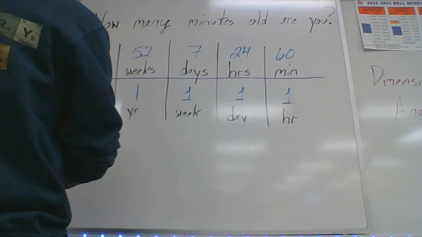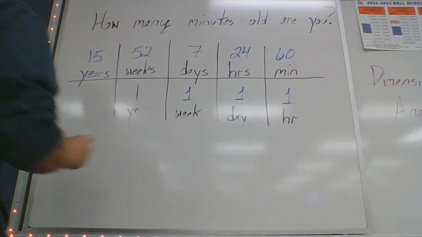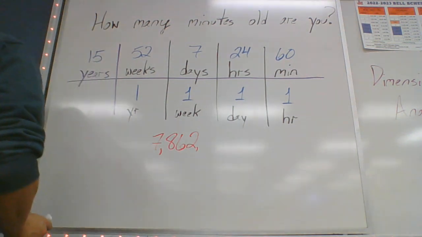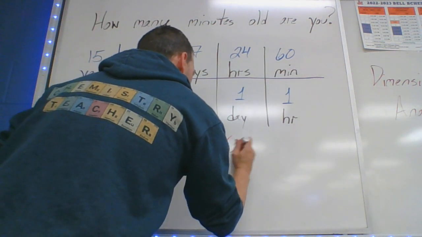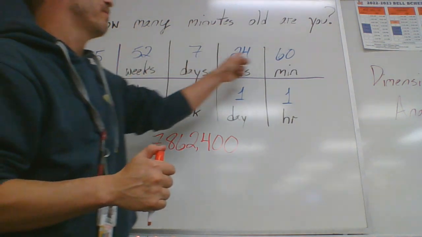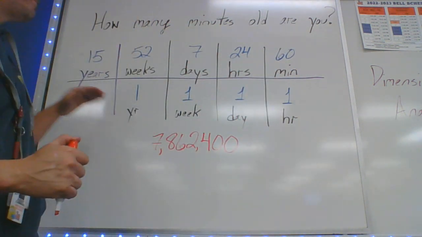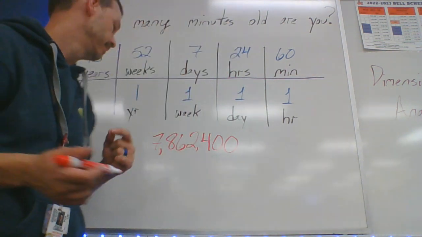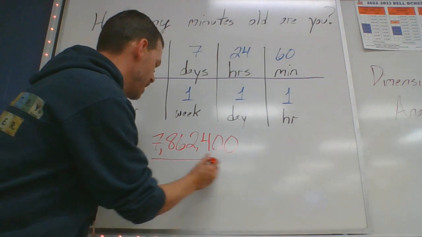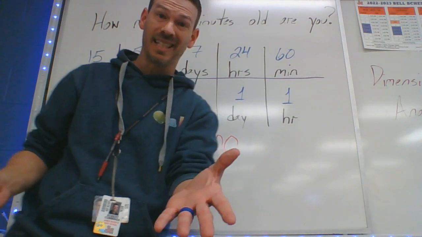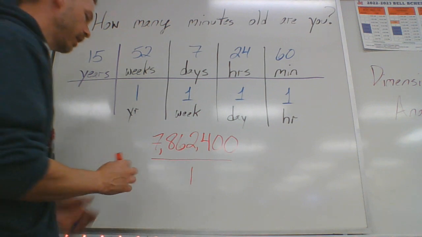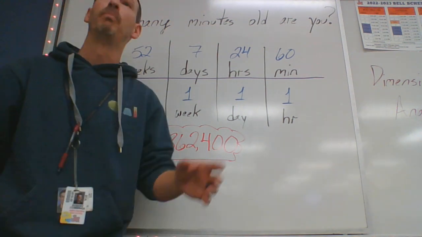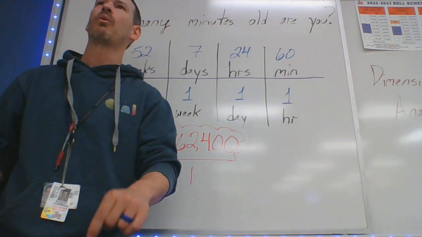On your calculator, it spits out 7,862,400. All right, that's the top value. The bottom value is 1 times 1 times 1 times 1, which is, don't forget to carry the 1, 1. So it would be that number divided by 1. Any number divided by 1 is itself. So a boring example, but look, we have the answer. This is the answer to my question: if you were born 15 years ago right now.